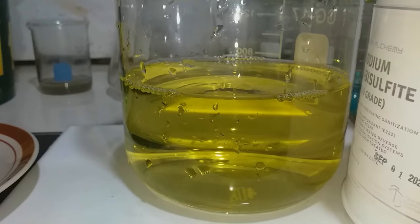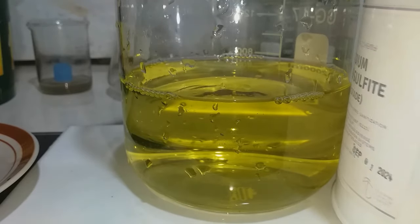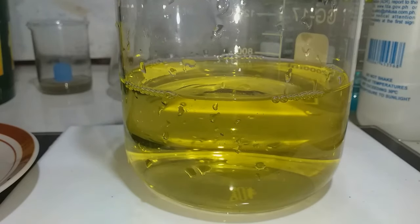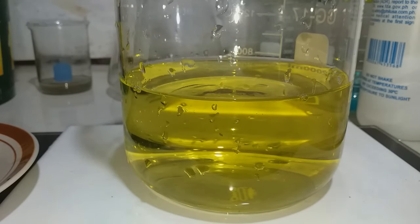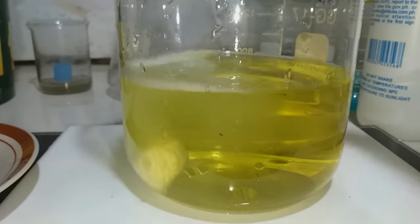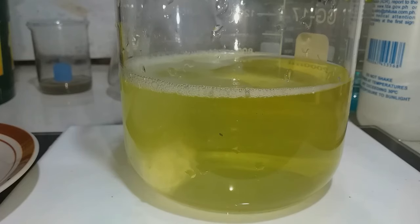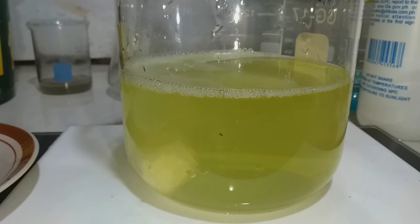Okay, precipitation using sodium metabisulfite. Okay, here we go. Chlorine is easily neutralized by sodium metabisulfite, and hydrochloric acid creates sulfur dioxide to precipitate the gold.